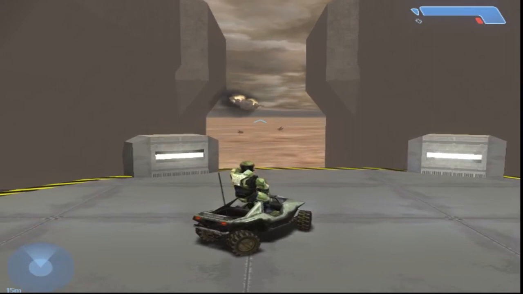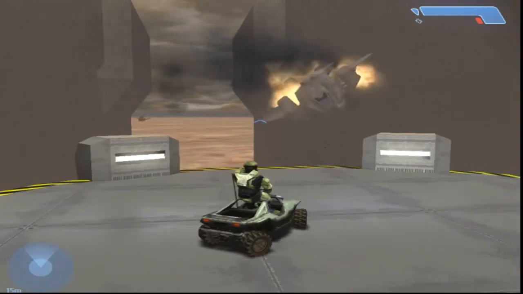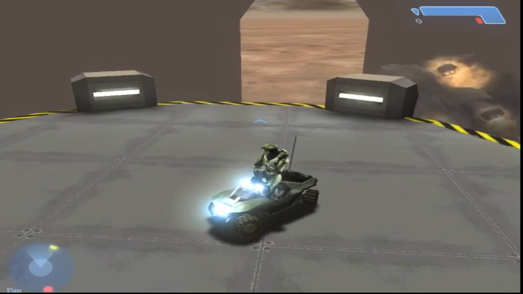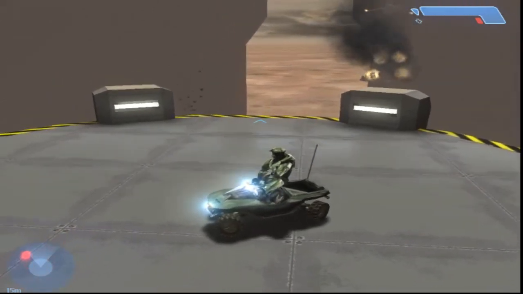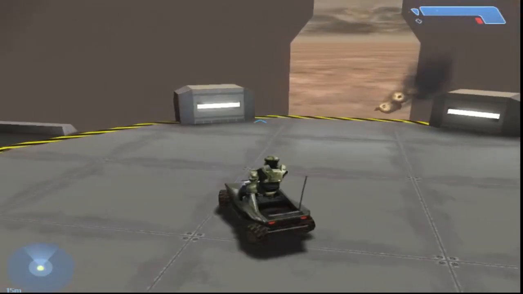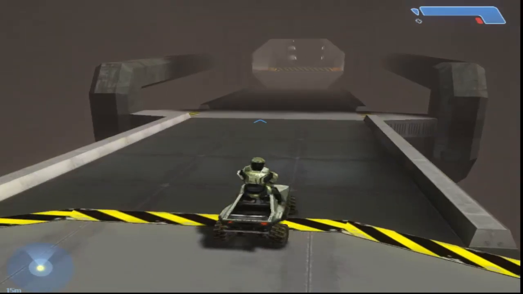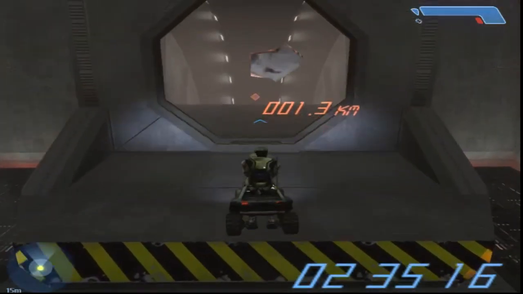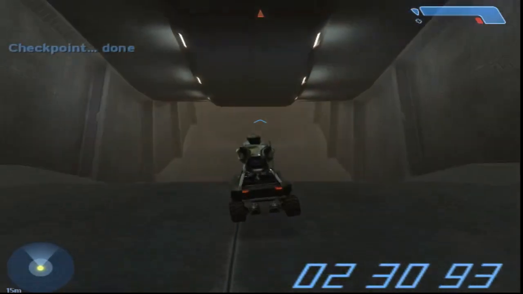Cortana to Echo 419. Two Covenant Banshees are approaching on your six. Evade! Say again, evade! I'm hit! Mayday! Mayday! I can't do it! I can't hold on! Echo 419! She's gone. Calculating alternate escape route. Ship's inventory shows one Longsword fighter is still docked in Launch Bay 7. Alert! If we move now, we can make it. Get back in the Warthog.